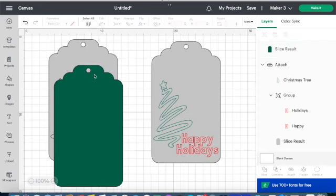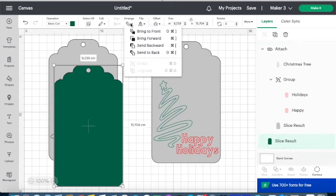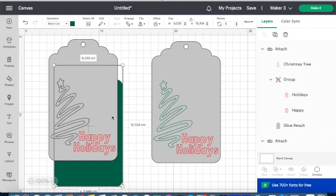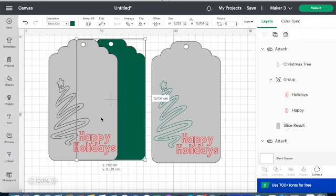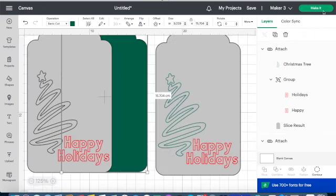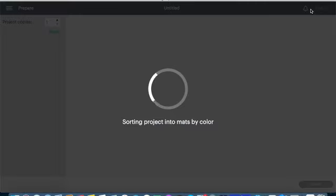And what will happen is, if I just arrange this and send it backwards, into back, if this is behind there, that green of the tag will show through. I hope that makes sense, but the finished one will show you exactly what I mean. So let's go make it and show you what's going to happen.